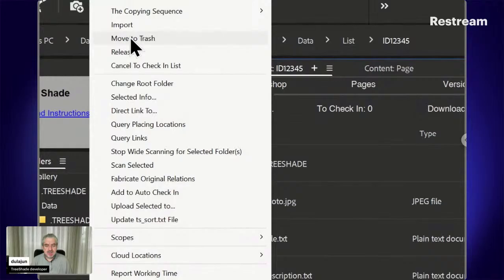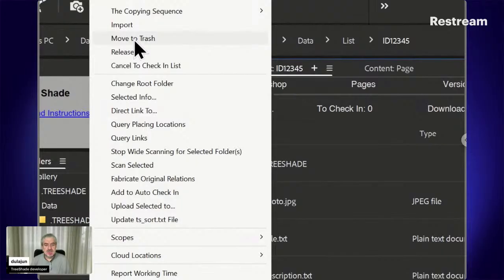By the way, it's recommended to execute move to trash from the TreeShade menu, so TreeShade traces the change in the file record, and it also helps you with a warning if you try to delete a photo that is placed somewhere in your document.